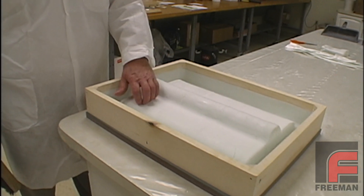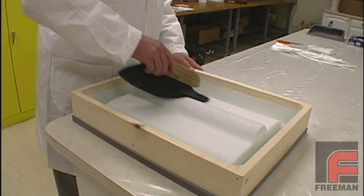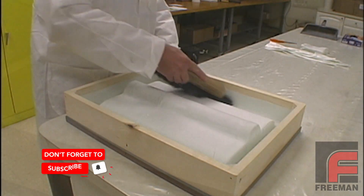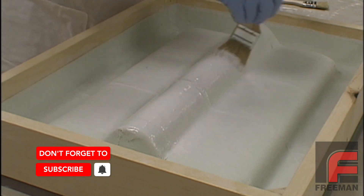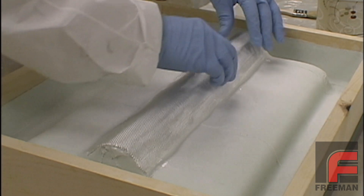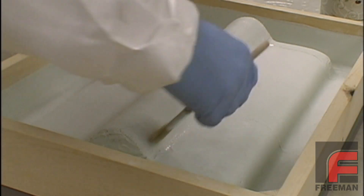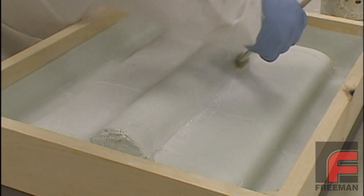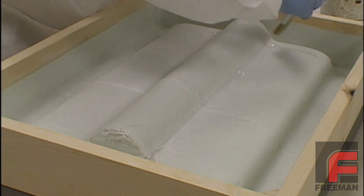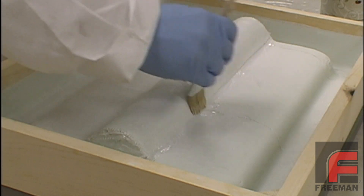The next day, after the first three layers of laminate have completely solidified, we brush out the excess milled glass fiber. Then we apply another layer of laminating resin, and then fiberglass tape. Because the underlying layers are hard, we don't have to worry about disturbing the integrity of the layers underneath. When completed, we again sprinkle milled glass fiber, but this time only over the areas where the support bars will need to be bonded.